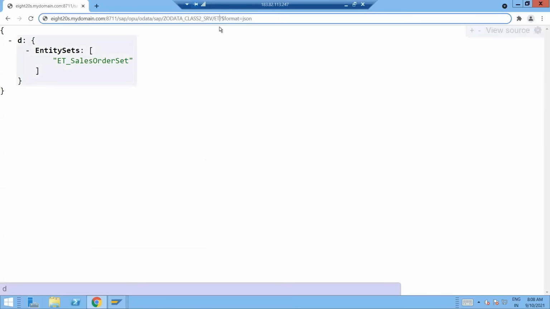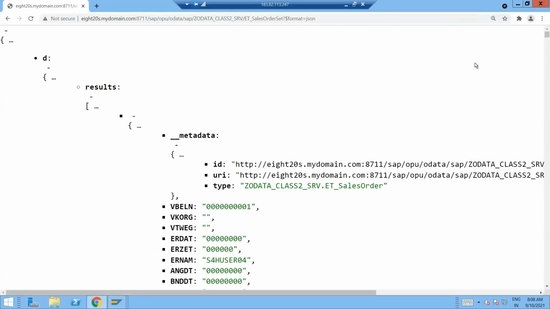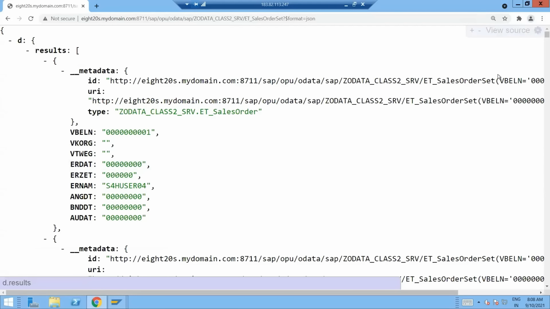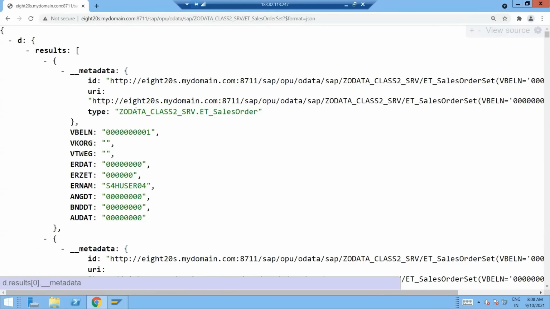Let me copy it from here, and paste it over here. One thing, I already have the JSON formatter installed. Now here we are able to see it better, this representation is good, and you will be able to see properly how the data is coming.